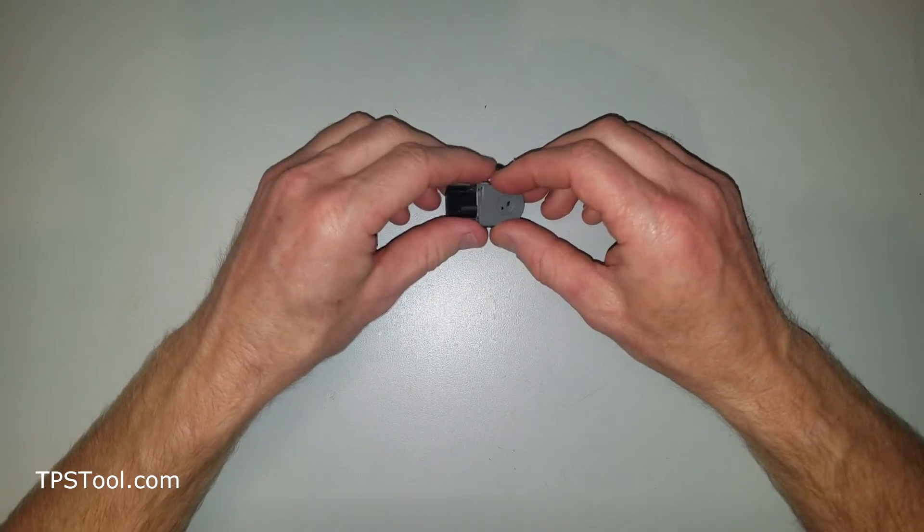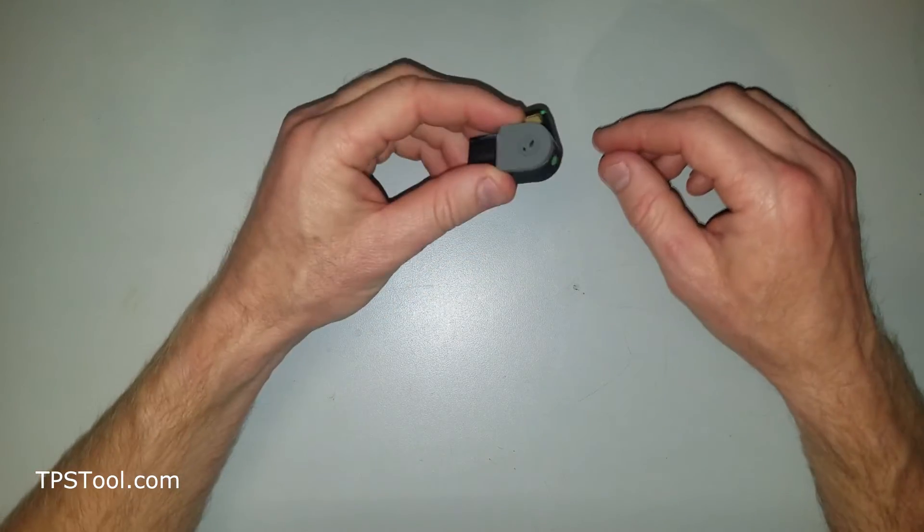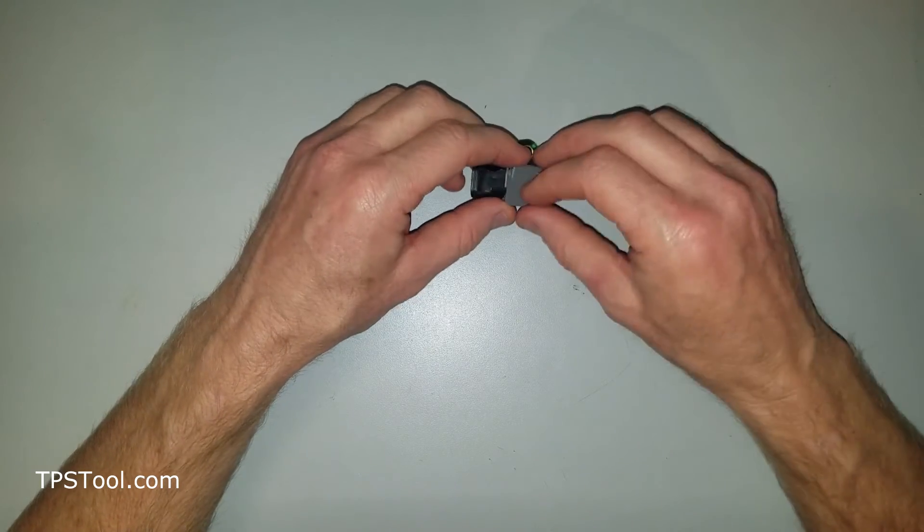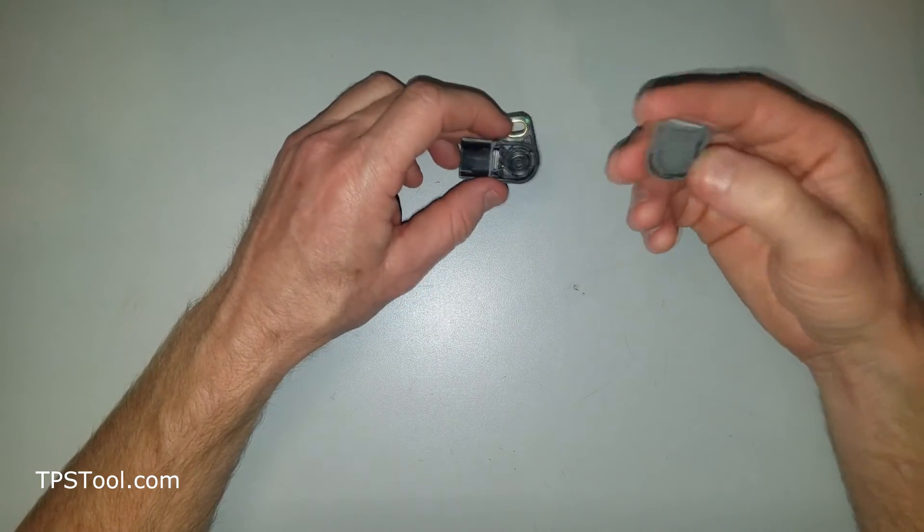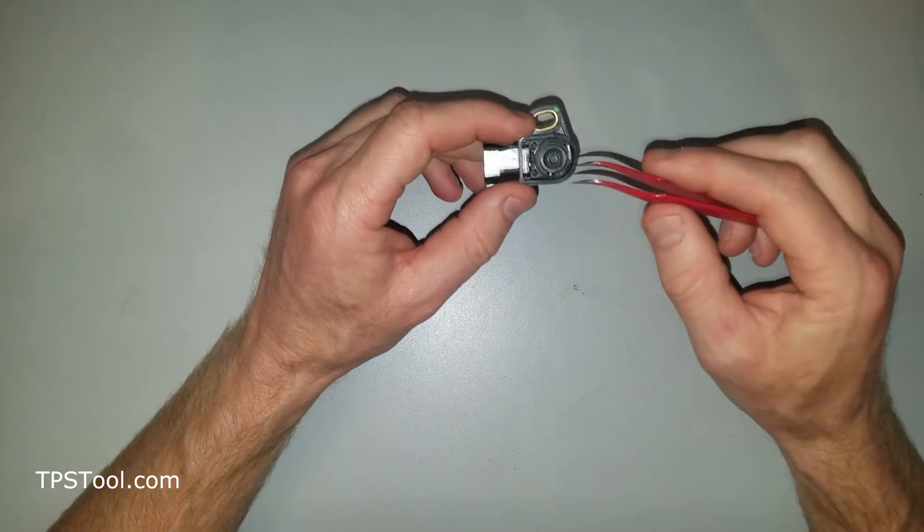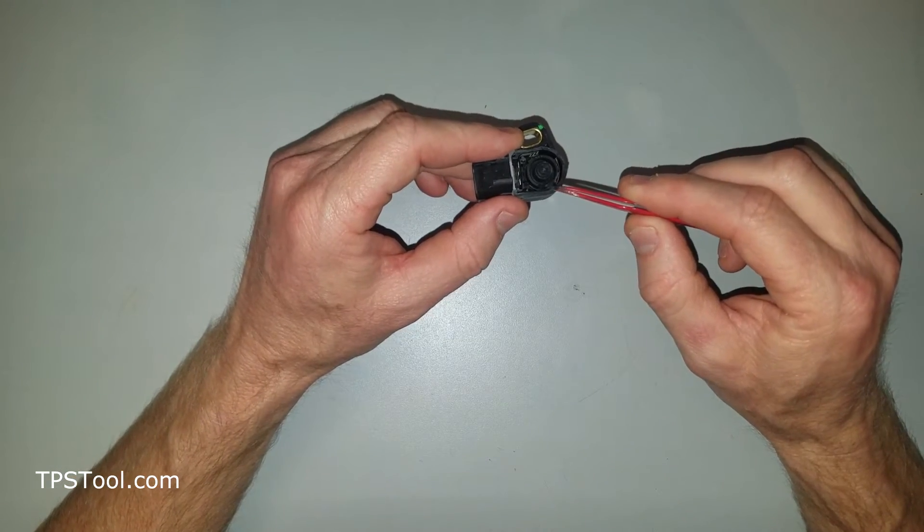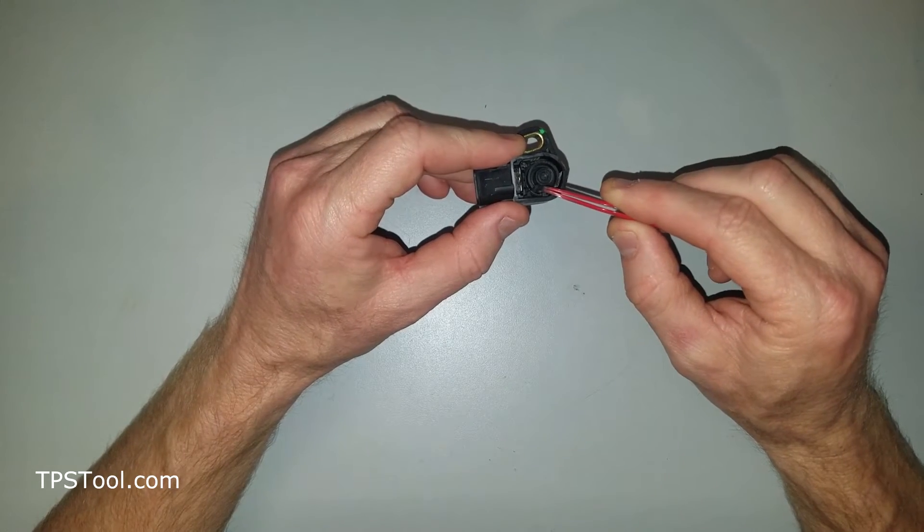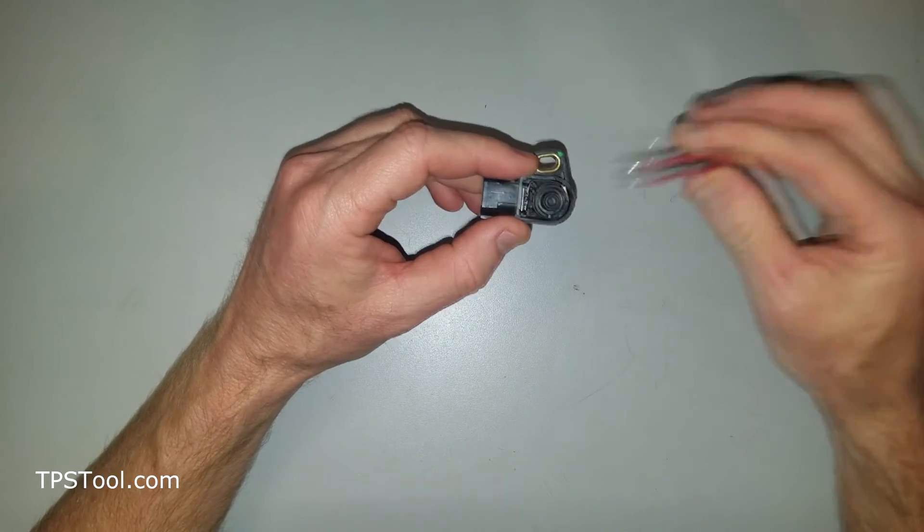Okay, what we've got here is a real honest-to-goodness throttle position sensor. I spent some time alone with it in the Dremel and took it apart so we can see how it works. So we get rid of the cover. We've got a spring here that we don't need anymore. And right inside, we can see this is the circular wiper that we talked about that rotates when you turn the throttle. So let's see how it actually works.